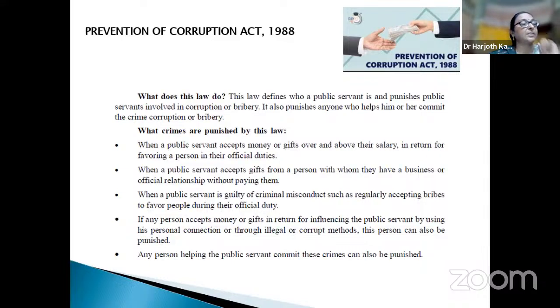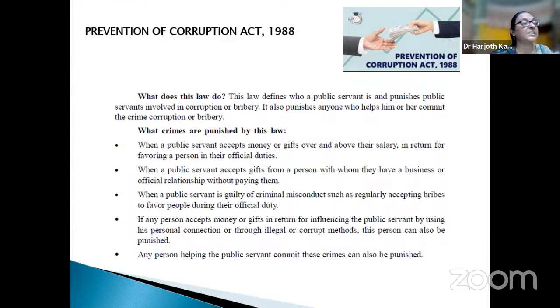Under the section clause, as I told, public duty does not depend on the authority remunerating. The following persons fall within the ambit of public servant. Number one, any person who is paid by the government for their services. Any judge or any person authorized by a court. Any person who holds an office by virtue of which he is empowered to prepare, publish, maintain, or revise an electoral roll. So we can call this election commission law.